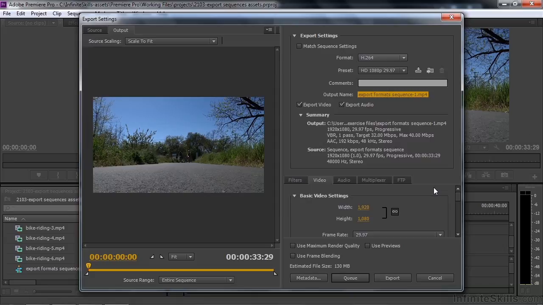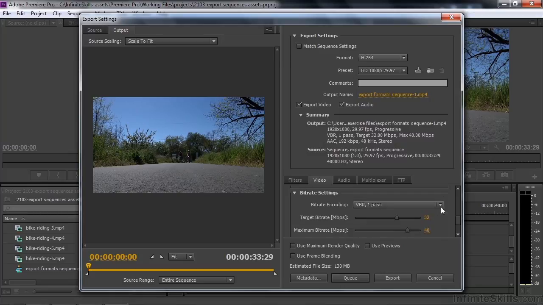Now, if you want to change the format, if you want to change the preset or customize it, you can. You can go down to these tabs here. You might typically choose between video and audio. So for video, you can just scroll through these things and see what the options are in terms of the frame rate and the resolution, things like that. You probably wouldn't change these because that's what we just selected. Let's move on down farther here.